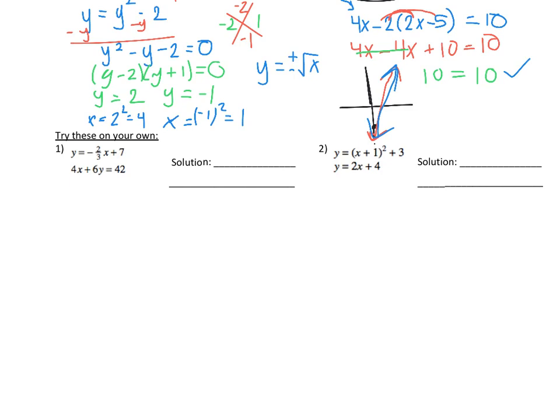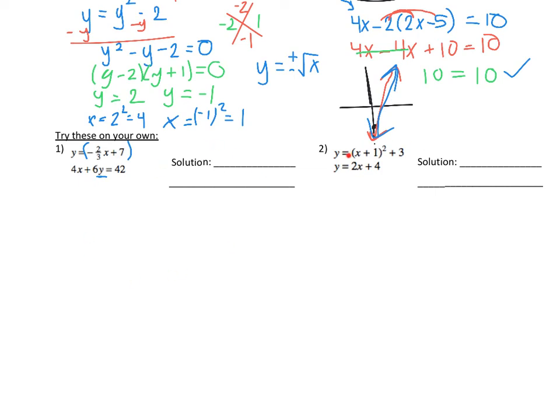Let me just give you a couple of tips before you get started. So here on number 1, I do not have y equals and y equals. So in this first one, you're going to have to use that substitution method that we just did in part D. So I have y equals this, and then I can substitute that in for y right here. So you're going to have to make that substitution. Don't get too nervous about this fraction, because when you multiply 6 by everything in there, the fraction will reduce to an integer. So don't panic about that. Do your best and show me your solution.